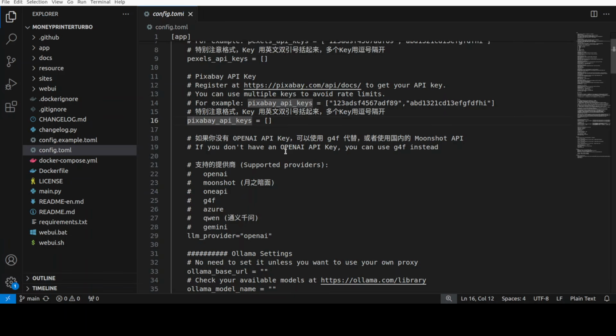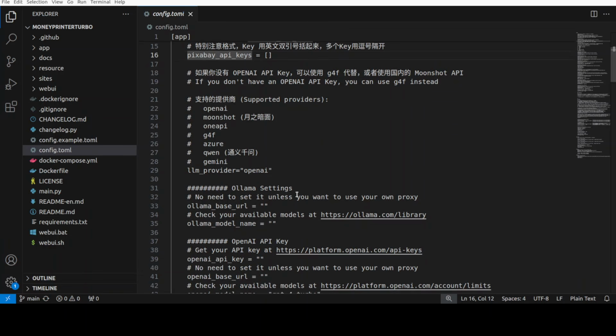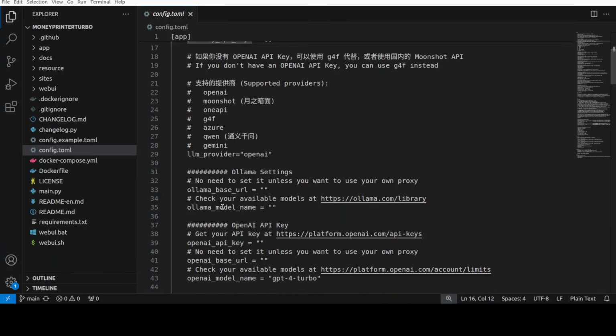For the model, you can go with all of these providers like OpenAI and all that stuff. You can even proxy it to Ollama, but I have tried that, it really doesn't work well with the video one, so I'll just stick with OpenAI. And then from OpenAI, of course, you would just need to set up your API key, which you can set here. Rest of it you can leave as is. If you are insisting on using Ollama, then simply give your Ollama URL here and Ollama model name. So it will just proxy it to Ollama.